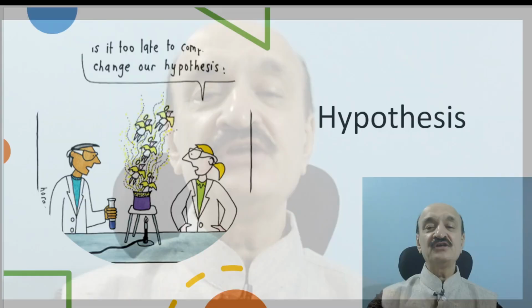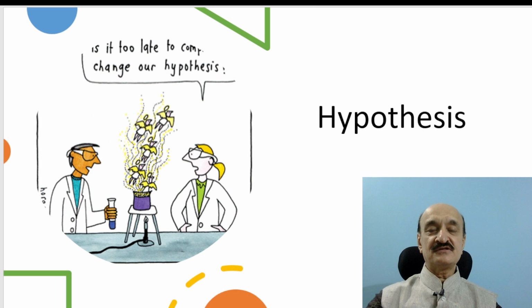So let's understand firstly the definition of hypothesis. Hypothesis is an assumption made by the researcher at the beginning of the research which gives direction to the research. Post research, that means after collection and analysis of the data, the hypothesis that we had set may turn out to be true or may turn out to be false.